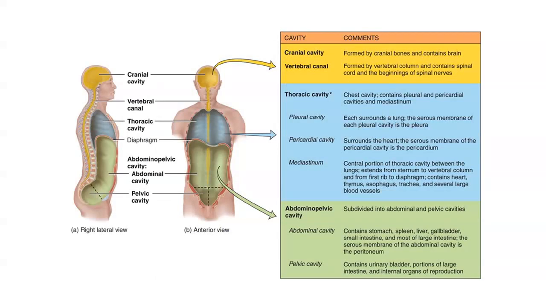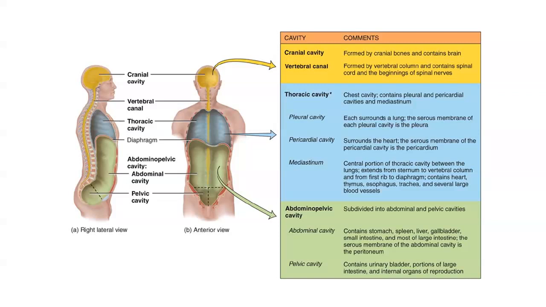Now, on top of planes and anatomical or directional terminology, we also have body regions that can be identified externally, and then body cavities, which are internal spaces that typically enclose organs. Examples of body regions include the head, the neck, the trunk, the upper limbs and the lower limbs. Examples of cavities include the cranial cavity, which contains the brain, and the thoracic cavity, which is formed by the ribs, the chest muscles, the sternum, and the thoracic part of our vertebral column.